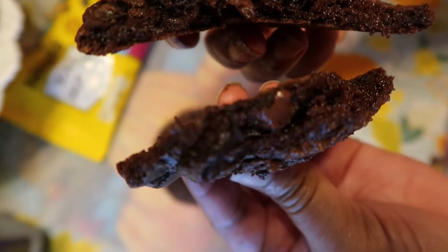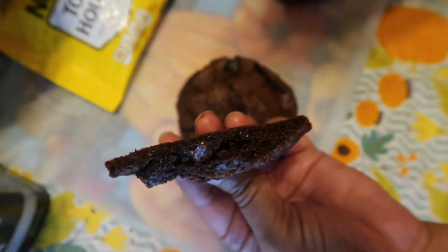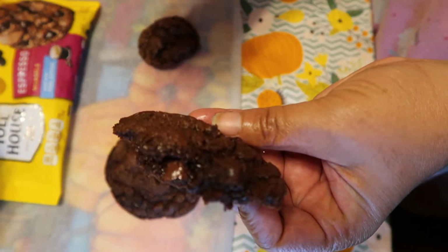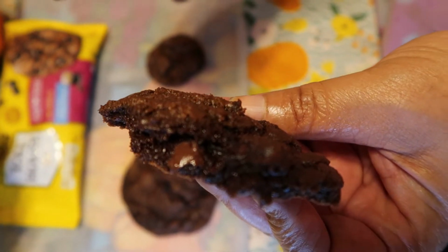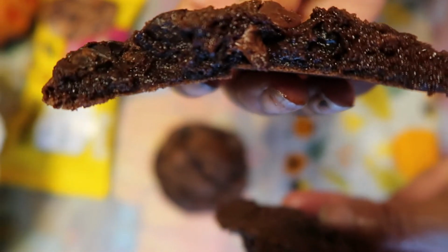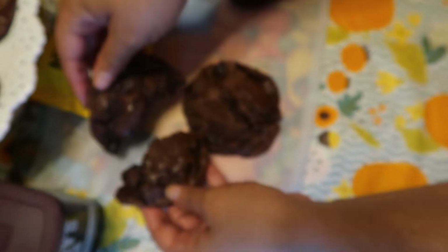Look at that. Absolutely beautiful. Can they see that? Bring it down some so they can see it. There we go. Bring it up. Look at that inside shot. And then there's that one. Absolutely beautiful. Somebody's gonna eat that because I've already tried one.